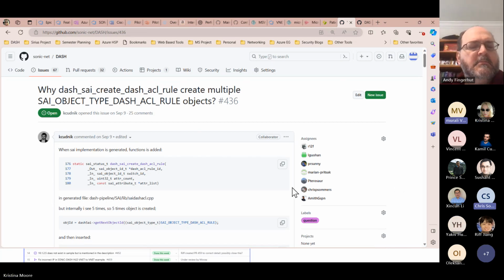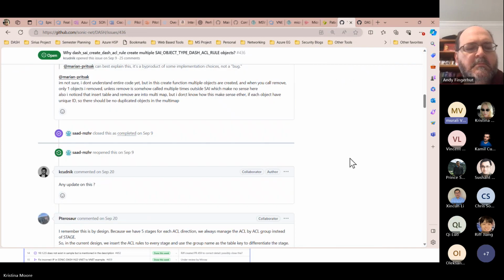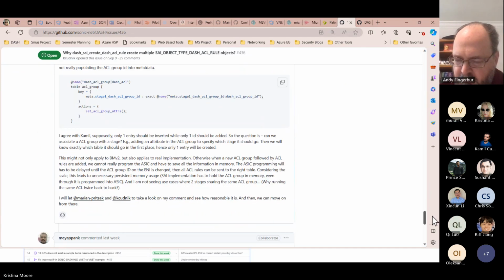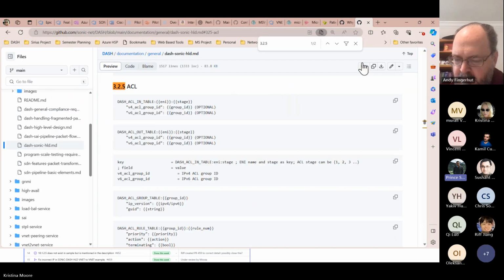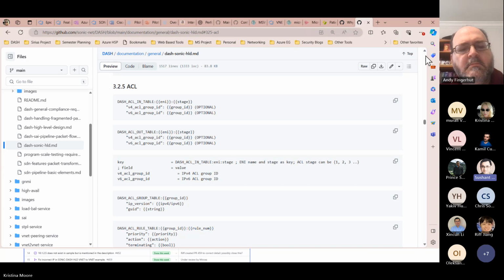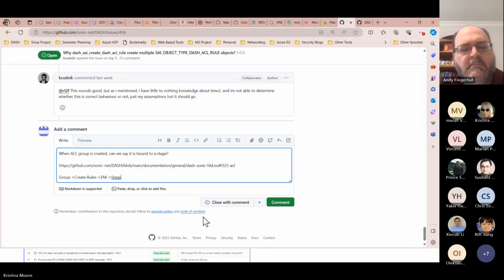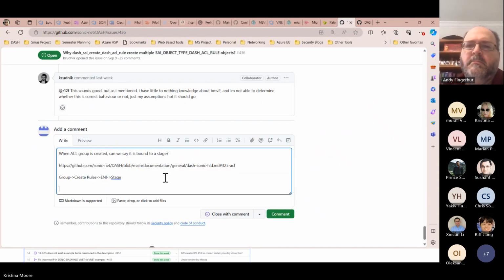Okay. Can it be bound to just a single stage or multiple stages? From the modeling, it can be bound to multiple stages, but from a requirement standpoint, whether it happens, I think Sushant can clarify. And also it doesn't make any sense to have the same policy in multiple stages. It's the same policy anyway. Can you tag me in this issue? Okay, cool. So that's my only question for this one.